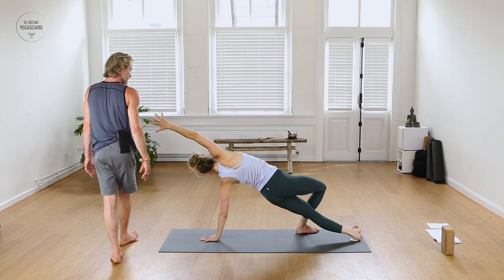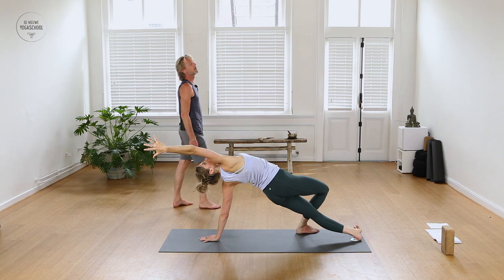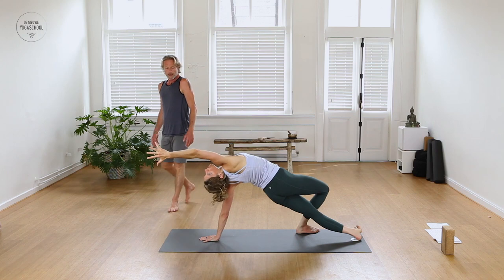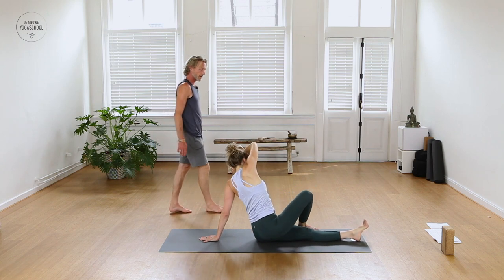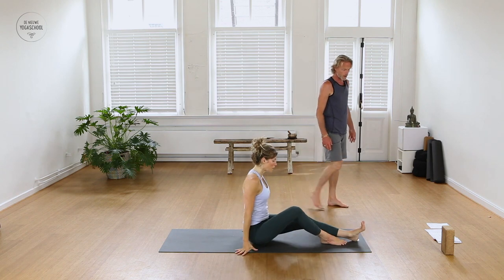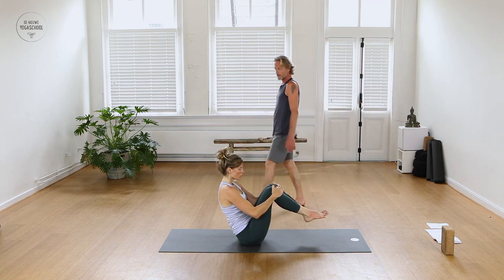Flex your foot. If you'd like, you can roll the chest open a little more. Stay for one more deep and full breath here — maybe release your head back a little more. With a controlled movement, bring yourself back down onto your hips. Pick up the knees, come back into that cosmic ball — knees into the chest, lifting the feet up, finding balance onto your sit bones. Stay here for a breath.